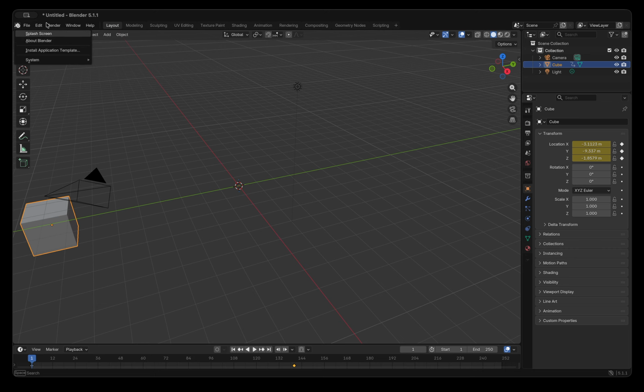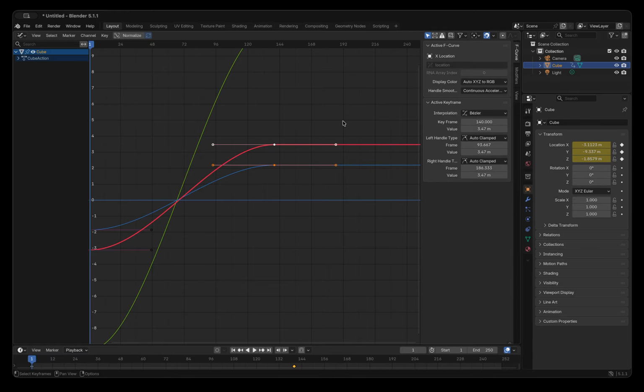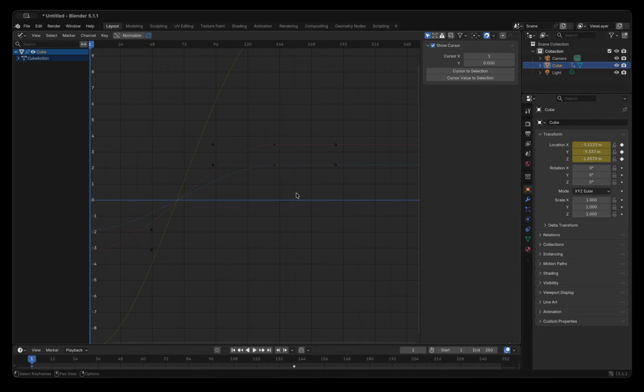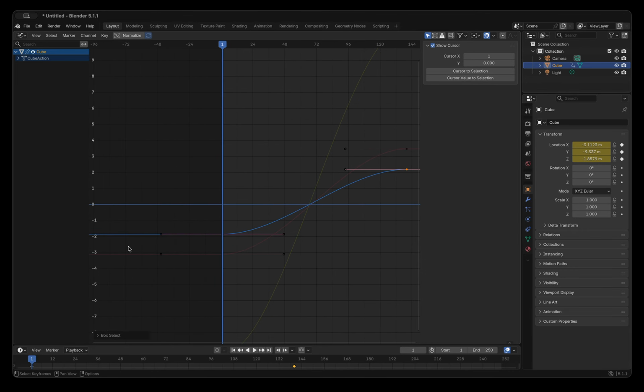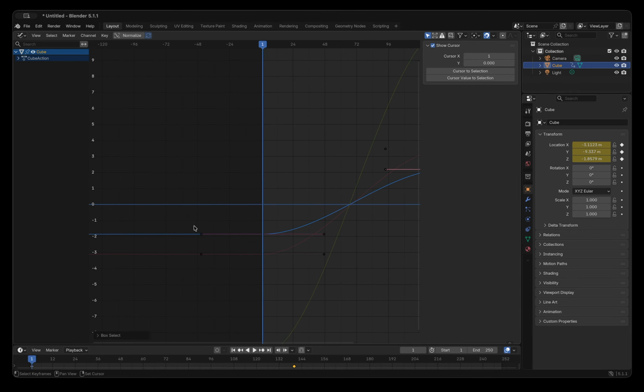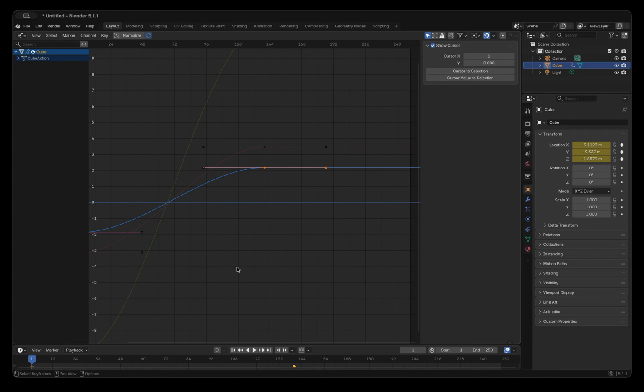So what we're going to do now is we're going to go into the graph editor. I'm going to select just the Z. There it is. Okay, so just the Z.